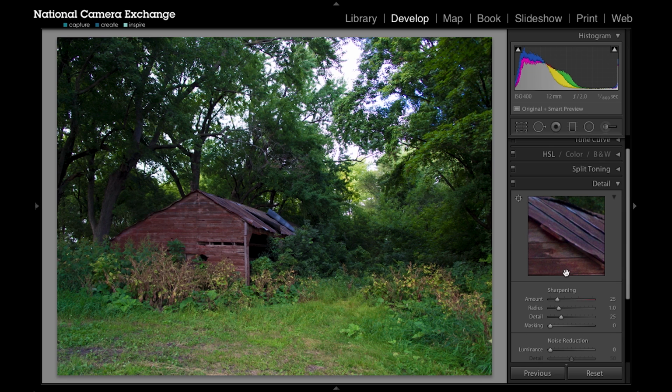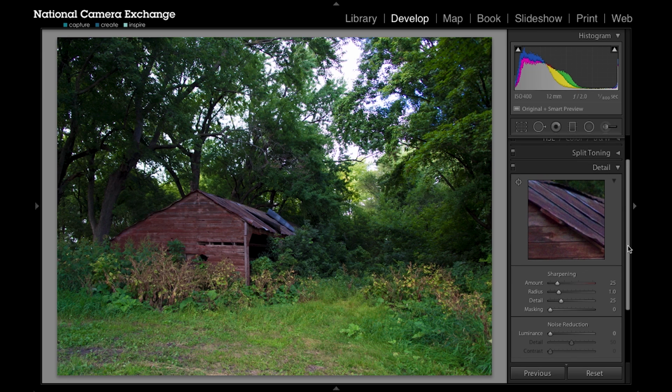But it's important before we start that we're zoomed in quite a bit so we can actually see what's happening, because we're looking at really fine details in the image. There are a couple of different ways to do that. You can see I opened up this little window here that shows me some of the areas of the image, and that's one place to look at it.